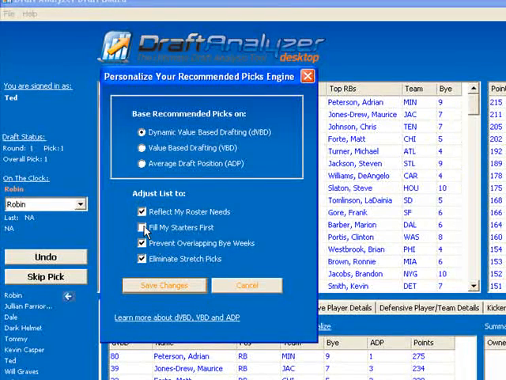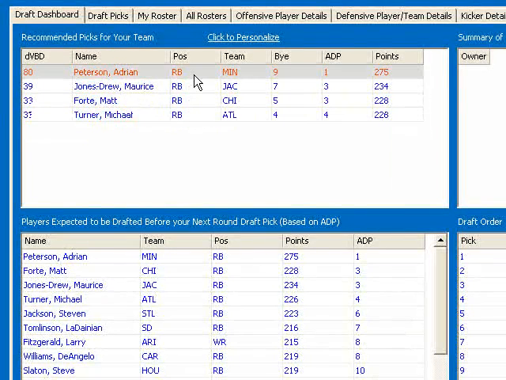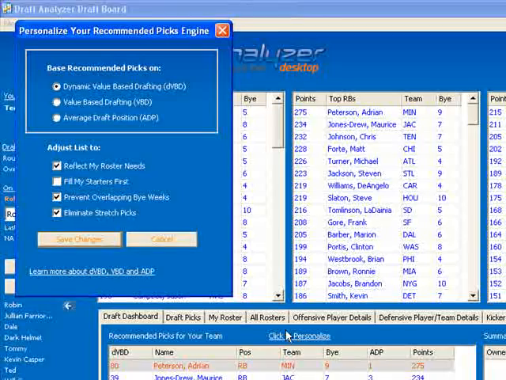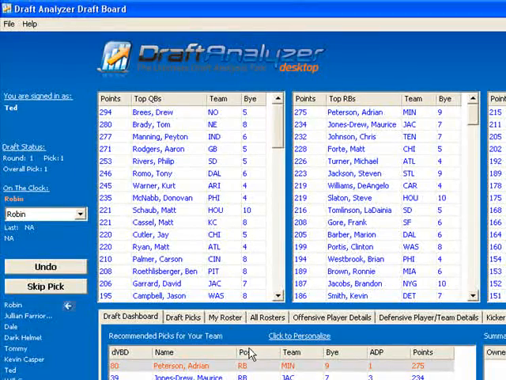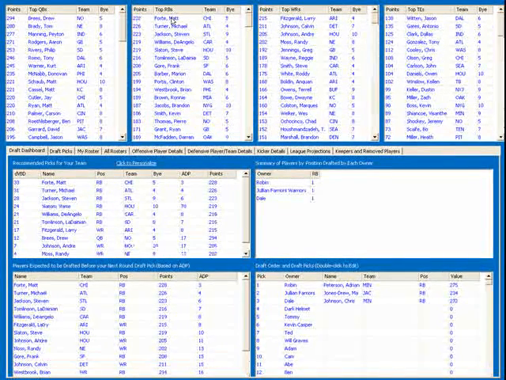My personal preference is to leave these on for the first few rounds. As soon as I fill most of my starters outside of kickers and defense, I'll keep this clicked, but once that happens, I'll uncheck it. But I usually prefer to keep everything else checked during the draft, but that's up to your personal preference. So that'll affect the players you see in this window. If you ever get to a situation where you don't see any players in this window for recommended picks, go here and uncheck some of these filters and you'll see more players. But it's easy to double click to draft a player for the owner on the clock.